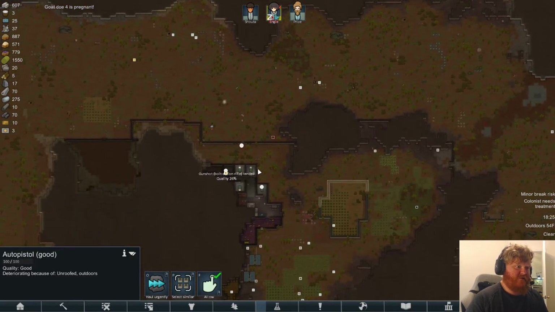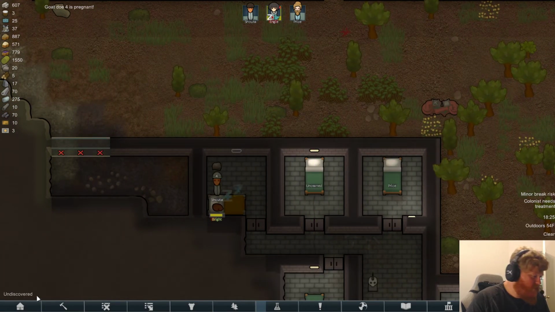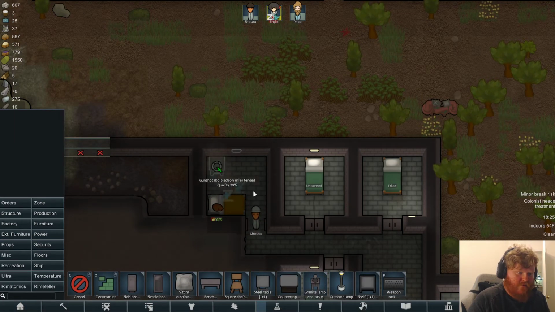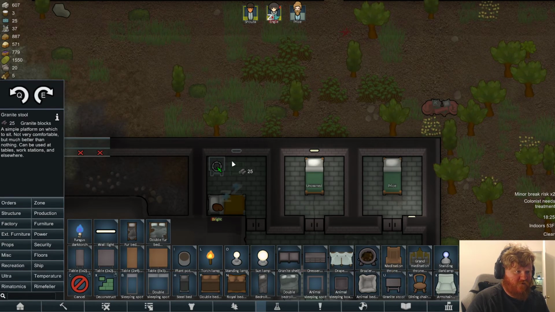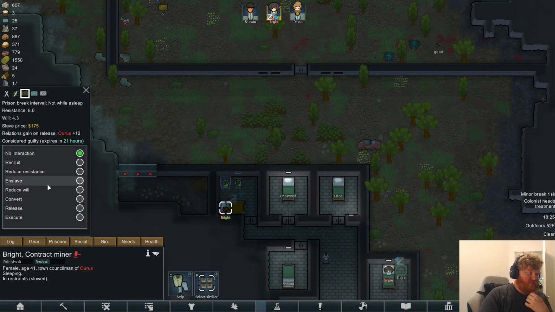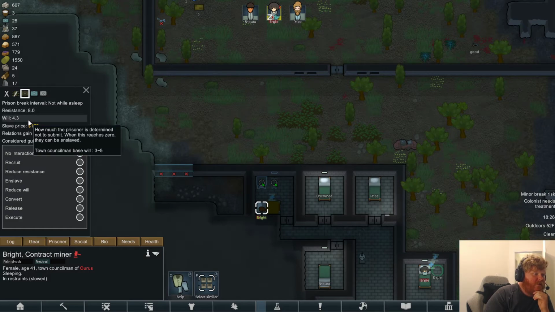Ooh, Jesus Christ. Here, we'll cancel this one. And let's see. Let's build a small table. And then a stool. All right, prisoner, let us... Hold on. Did they change? They changed the prisoner system too. Resistance. Okay. Will.